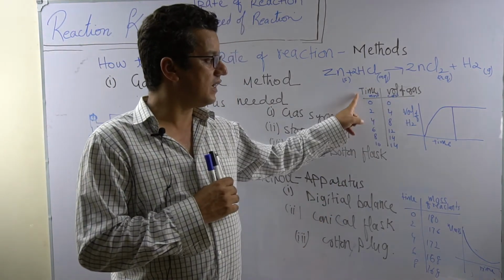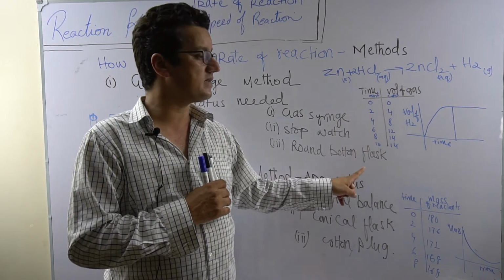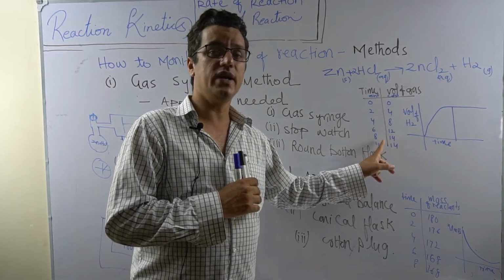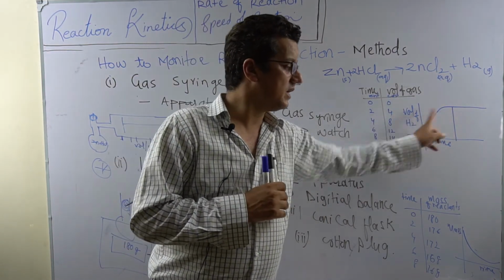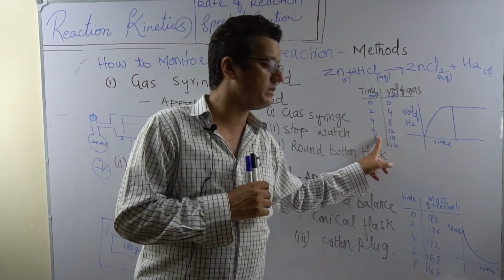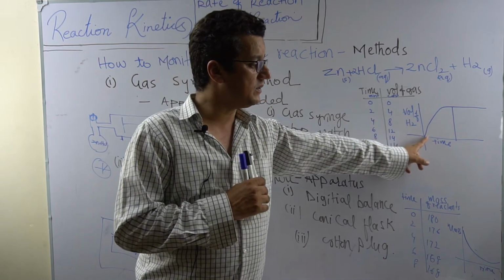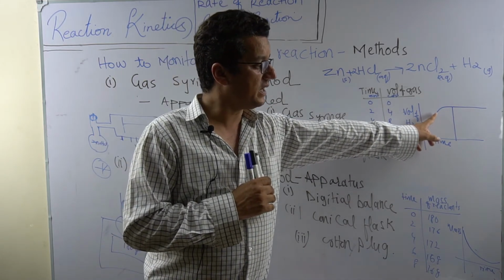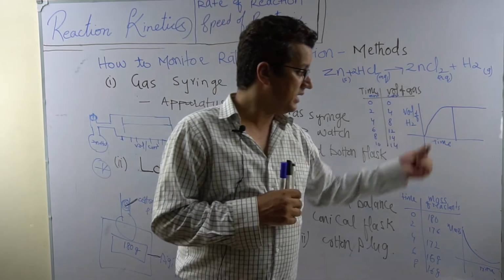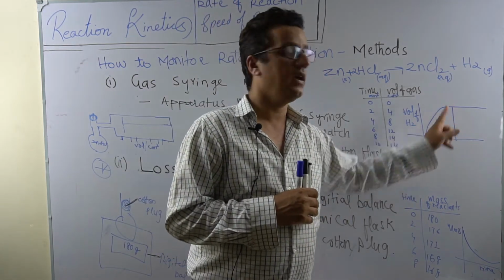It may be time and volume of the gas. Time is 0, volume is 0, but as time increases in minutes, in this case, the centimetre cubes are increasing. At a time you will find that the two readings are constant. It means that when those two readings become constant for the first time, the reaction is finished at the 8th minute. So this can be volume of a gas against time. You see initially there is an increase, and gradually the gradient is getting less steep, and you can see the rate is decreasing. The reaction finished here at the 8th minute.